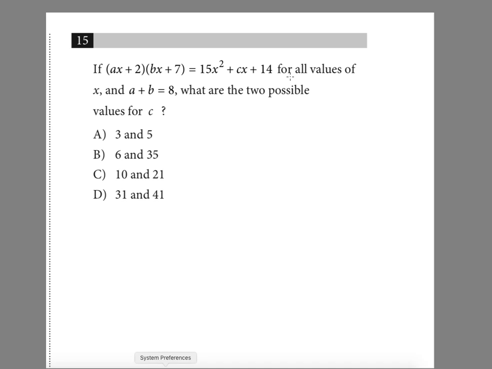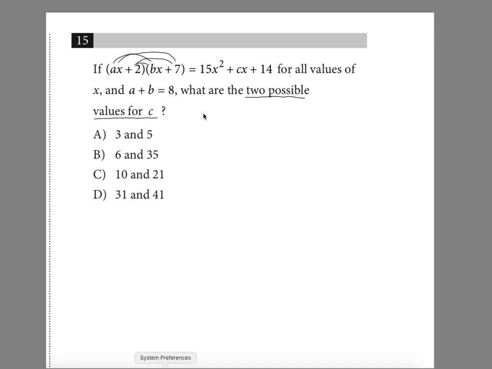So this is a lot to take in, okay? And because it's telling us two possible values, right? Let's underline that. Two possible values. And so we're used to only finding one possible value, but now we're asked to get two, alright? So we're going to start with what we know in this equation. So we know that we can actually distribute this thing out, alright?